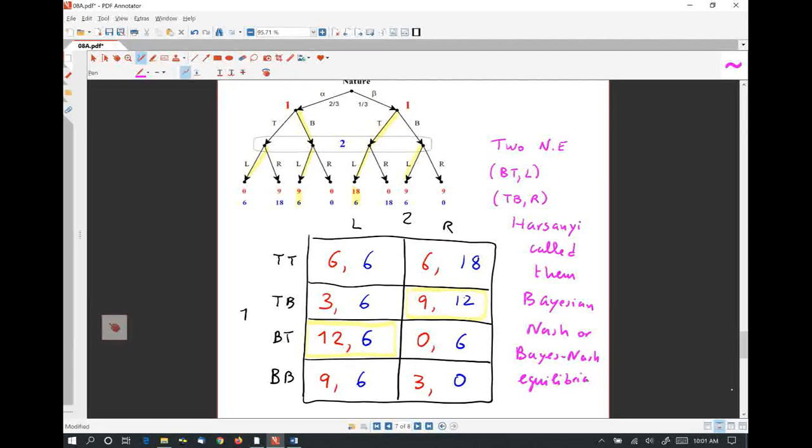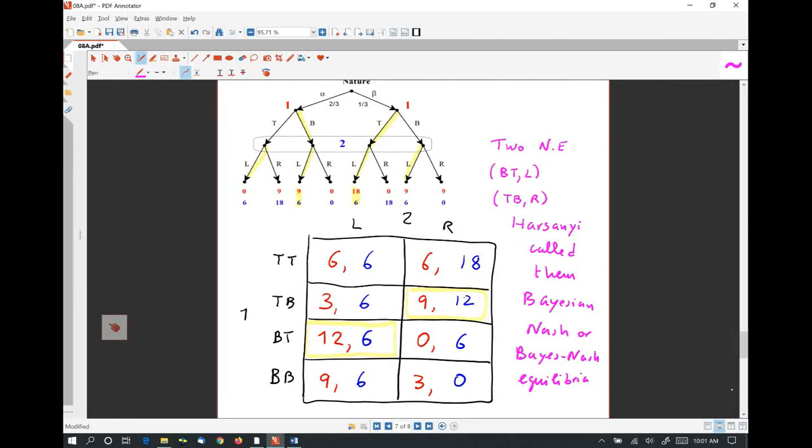This expression has become common in the literature. So when you see this is a Bayes Nash equilibrium of a game, or a Bayesian Nash equilibrium of a game, then you should just understand it as Nash equilibrium. There's no difference between Bayesian Nash and Nash. The only thing is that if you hear the expression Bayes Nash or Bayesian Nash, it's a hint that the game you're looking at comes from a situation of incomplete information. It's supposed to represent a situation of incomplete information.